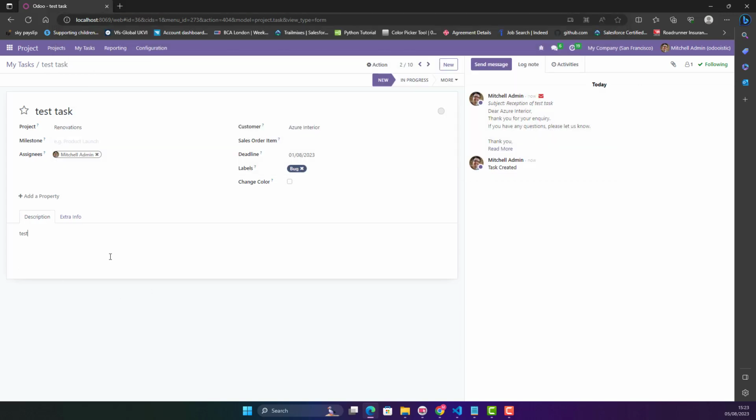What I want to do is create a new page here after Extra Info, and I will call that page a meetings page. In that page, I will add some fields like project, task, schedule date, actual date, and then a boolean field which will be called completed. Okay, this is the first part.